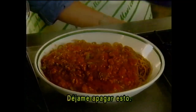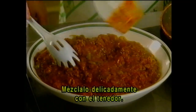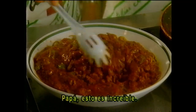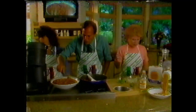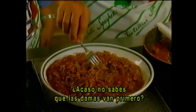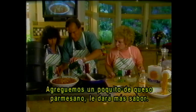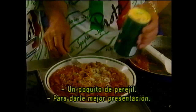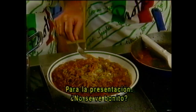Oh, wow. Let me turn this off. And Shannon, toss it lightly with a serving fork. Needs the pasta fork. There. Does that look great? Incredible. Oh, and the wine. Put some parsley on there. Well, yeah, maybe we should put a touch of Parmesan cheese on it. That would be really nice. Okay. Well, a little parsley to make it more presentable, just for presentation only, okay?